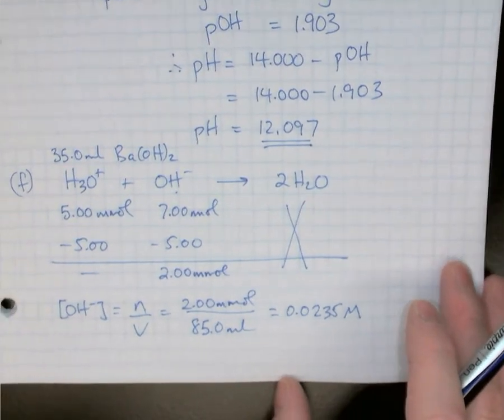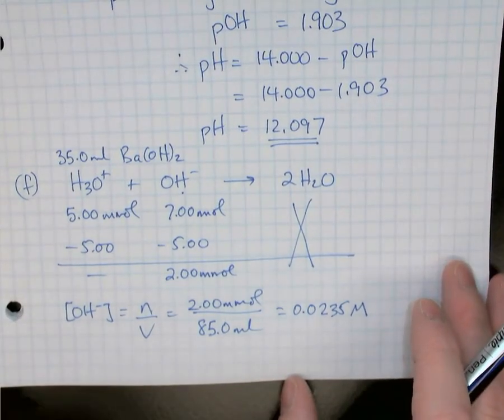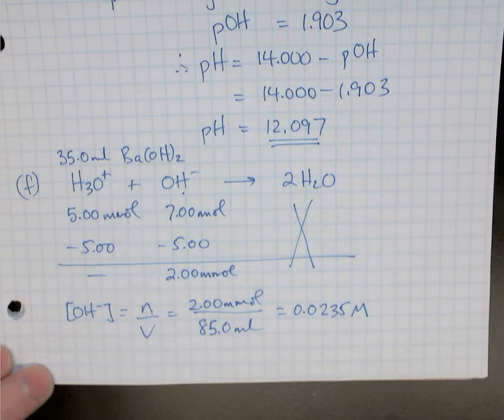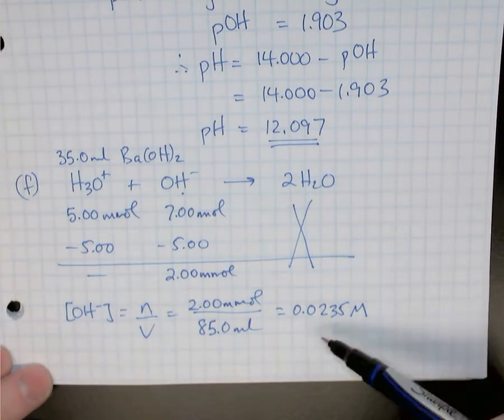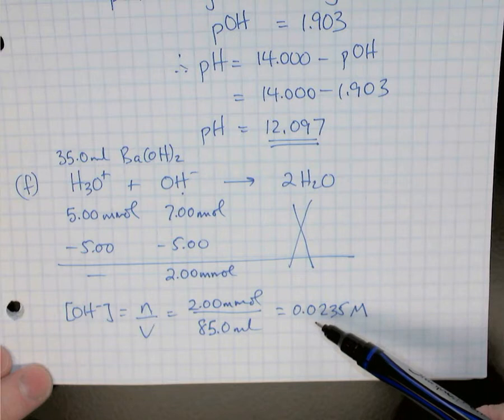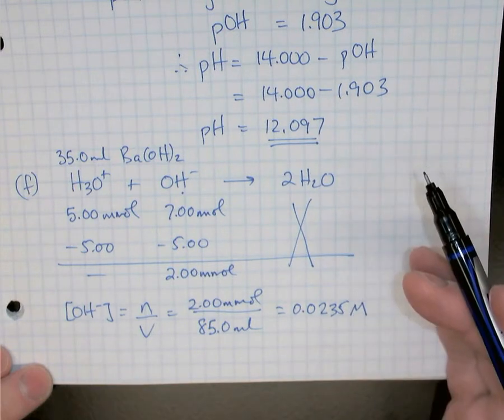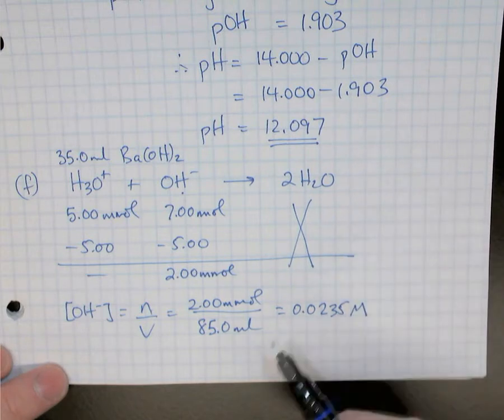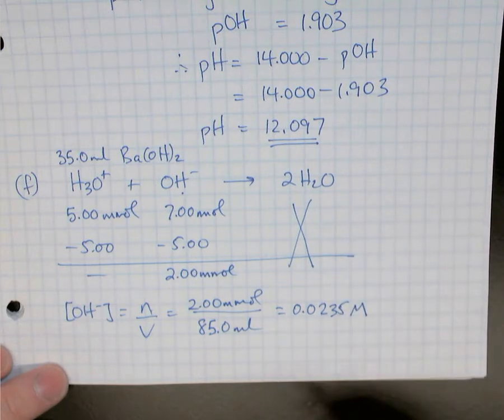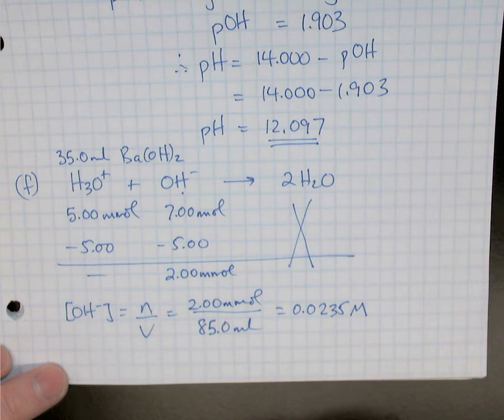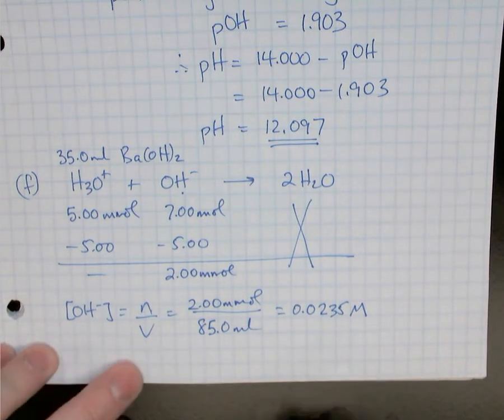But remember, to cause the pH to rise by 1 unit, we would need the hydronium to drop by 1 unit, and that would happen if the hydroxide increased by a factor of 10. So this doubling of hydroxide concentration really isn't going to cause a dramatic increase in the pH. We'd have to increase hydroxide by a factor of 10 to cause a pH rise of 1 unit. So this is going to increase the pH, but not dramatically.